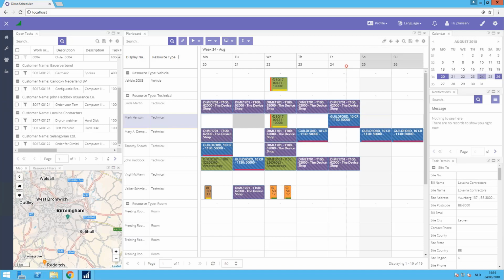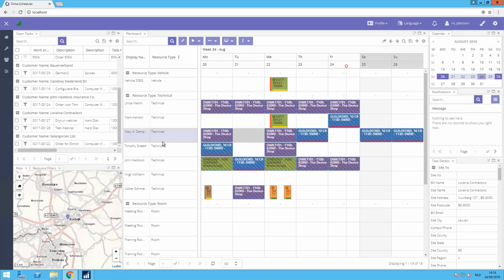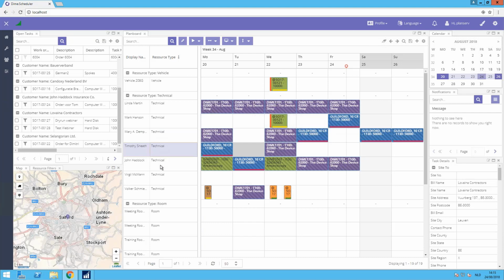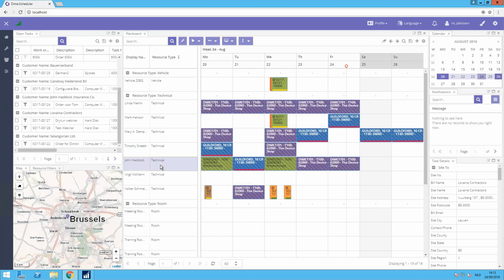First of all, one new thing is that when you click on one of the resources and nothing else is selected, so no tasks or planned appointments are selected, you will see that the map automatically navigates to the position of the resource if that position, of course, is known in Dime.Scheduler. Now, also there, we did some improvements. In the past, you could track resources by feeding the geo coordinates of the resource to Dime.Scheduler from your back office application. If you had that data there, it could be coming from a black box in the car or an external data source.